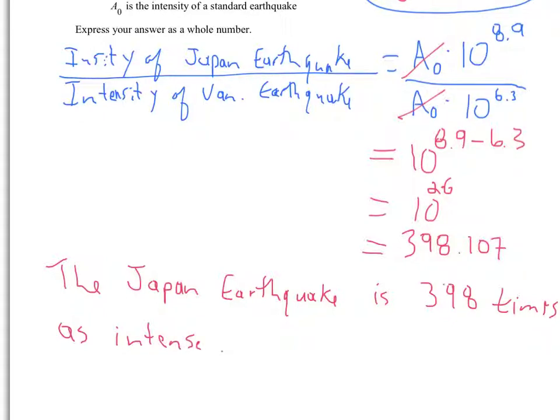In hindsight, the Richter scale is a base 10 scale, so a difference of 1 would be 10 to the power 1. On the Richter scale, if two earthquakes have a difference of 2 in magnitude, then that's 10 squared, which is 100. So it certainly makes sense: 10 to the 2.6 is 398. So in future questions, you could actually start here and remember what happens after we simplify that equation.